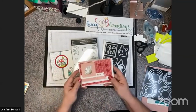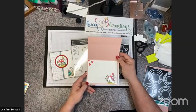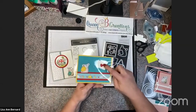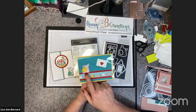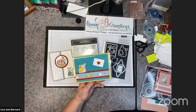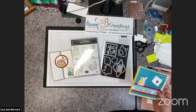This is the card we're making today, but the other day when I had everything out, I made a couple other cards. You've probably seen them on my blog; they've been posted recently. I'll also show you how we did this little envelope, and then this guy's die cut out of the Designer Series paper. Did you know that you can cut directly out of the Designer Series paper using some of our dies? I love it when they do that for us.